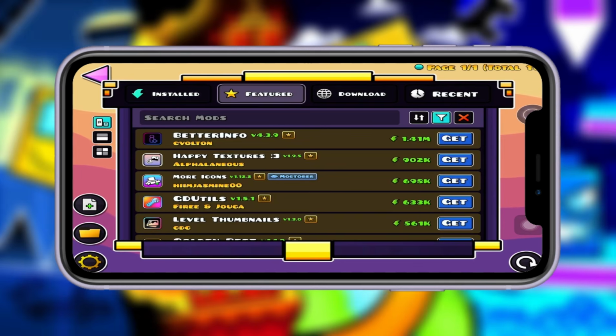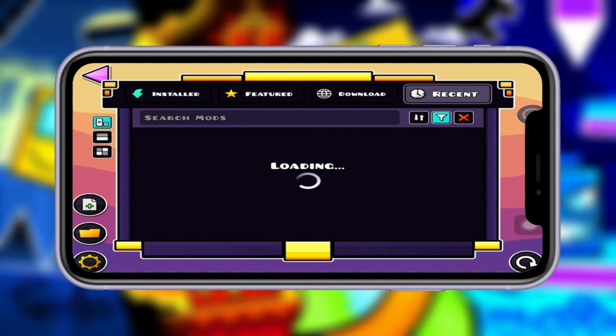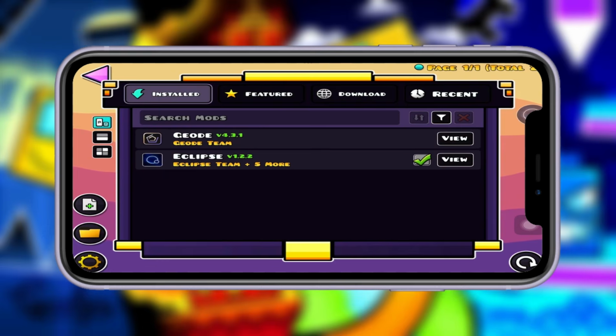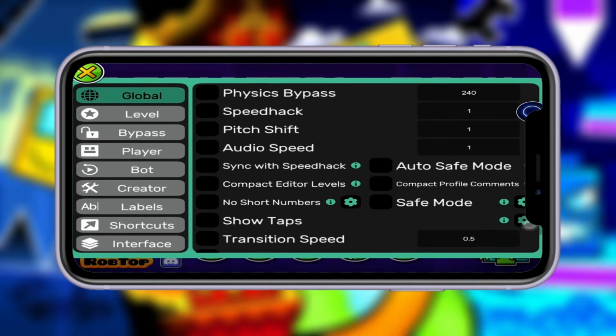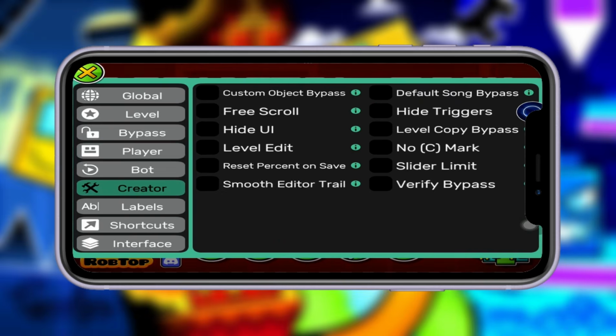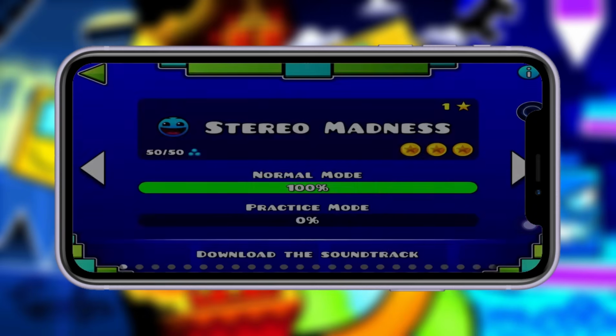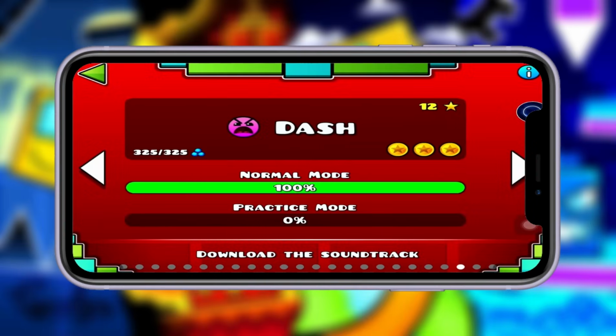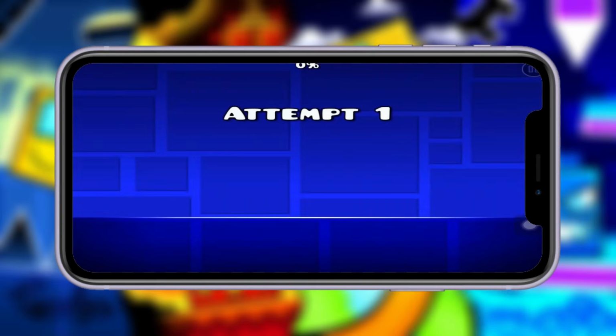As you can see on my iPhone right now, Geode is already installed and running without any issues, so I'll be walking you through the same steps I used myself. The installation process is actually very straightforward. You don't need any technical knowledge or complicated setup. All you have to do is follow the steps in this video carefully. If you follow along exactly as I do, by the time this video ends, you should have Geode working on your iOS device as well. So make sure you stick around until the end of the video, and let's jump right into it.